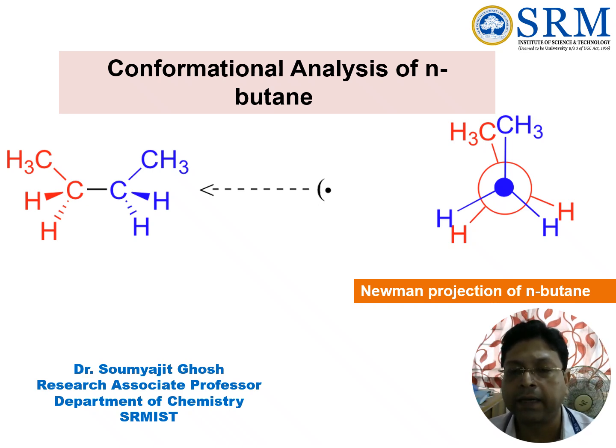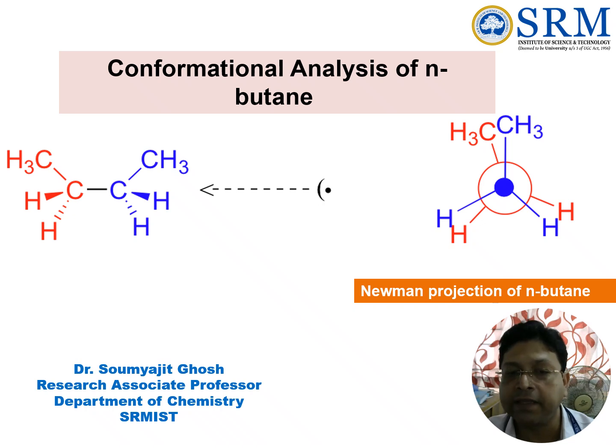As you know, the molecular formula of n-butane is CH3-CH2-CH2-CH3. This is carbon number 1, 2, 3, 4. You can see one single bond between C2 and C3. If we consider a neutral axis passing through this single bond, whatever the substituents at C2 and C3, like methyl, hydrogen, hydrogen, they are symmetric to each other. So there is a possibility of free rotation of this single bond.